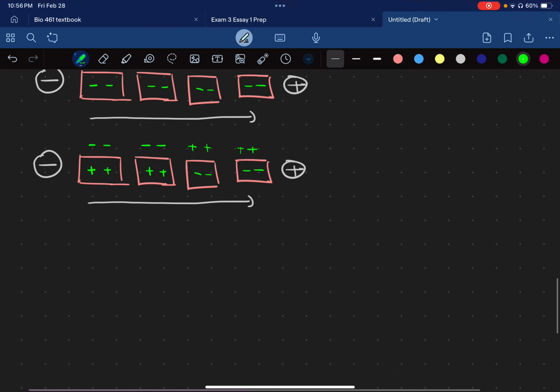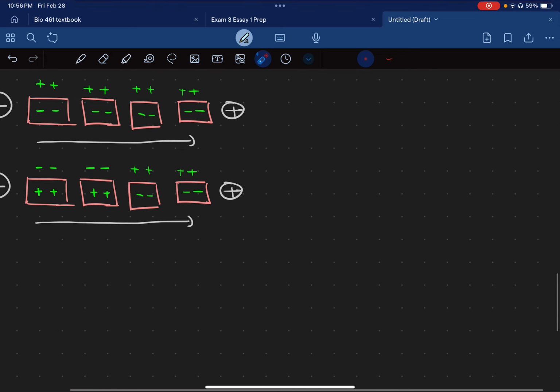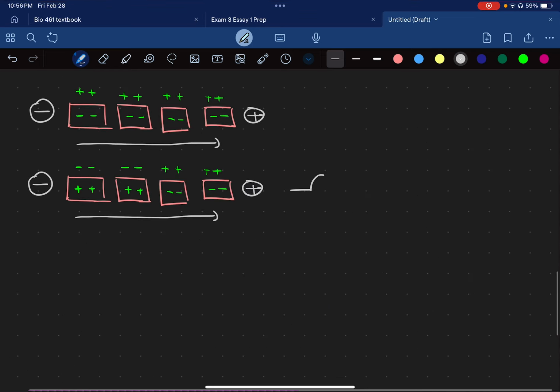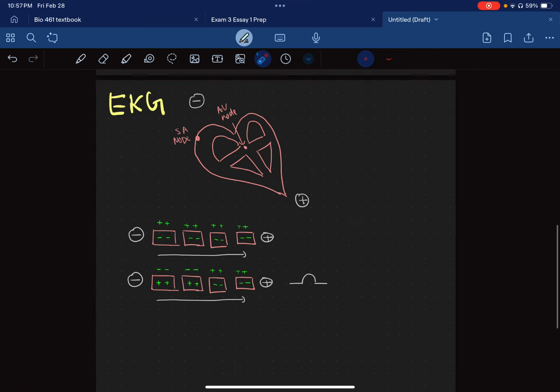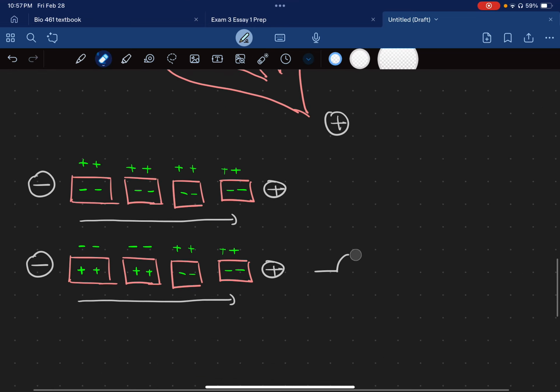Well, what's going to happen is this negative wave on the outside is going towards our positive electrode here. So we've got a wave of negative coming towards a positive, and what that is going to cause is a bump in our cardiac reading. And once this wave is completed, obviously it would be finished off and kind of look like that. So every time there is any kind of electrical wave or signal going around in the heart, it's going to be picked up by this electrocardiogram. And I'll just erase this so it's accurate again.